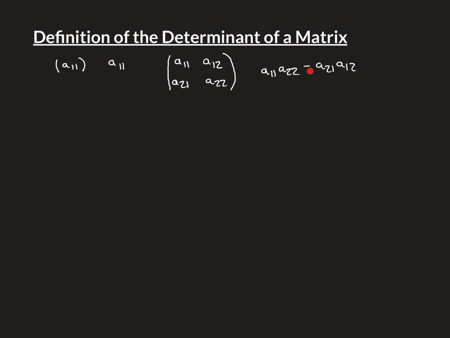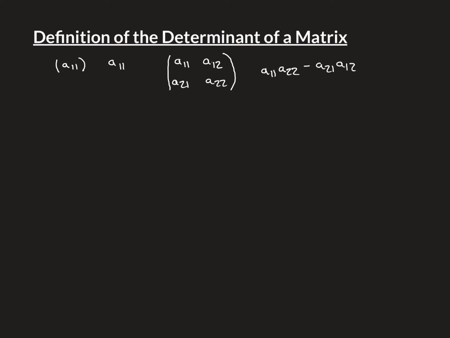So in front of these products, you're either going to have a +1 or a -1. What determines that? It's about whether this permutation of the indices here is odd or even. So this one here is the perfect case where the indices are perfectly aligned with one another. 1 is together with 1, 2 is together with 2. Here you can see that it's not perfect. Instead, you've got 2 with 1 and 1 with 2. So what you have to ask is how many switches, how many transpositions would it take to put them into the perfect order? And we'll go through this a lot more.